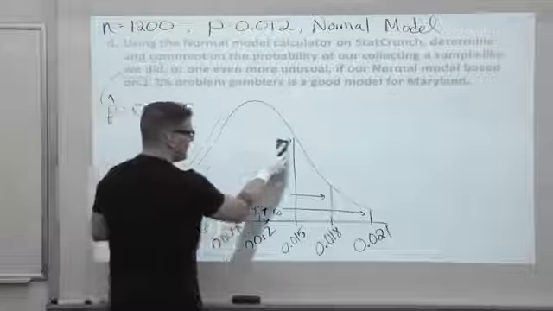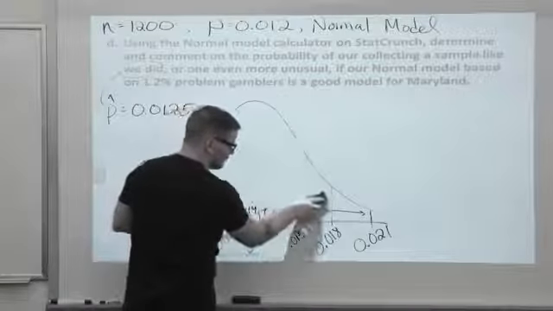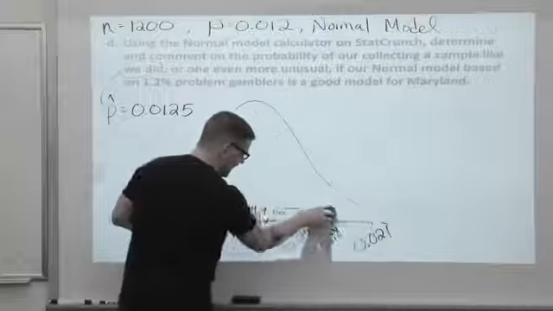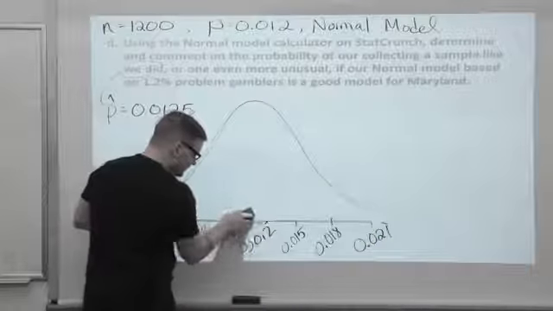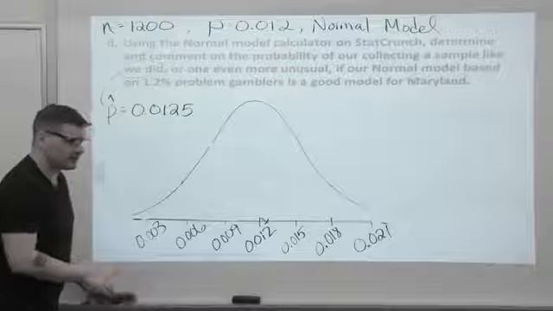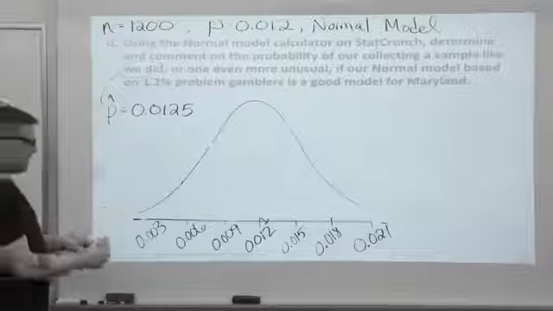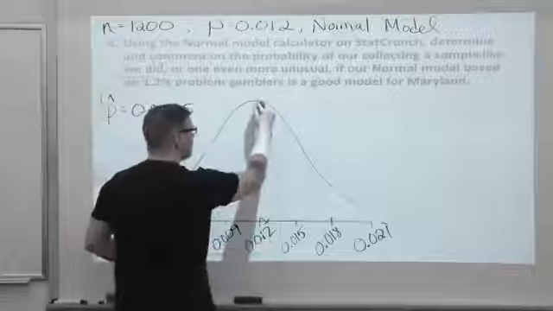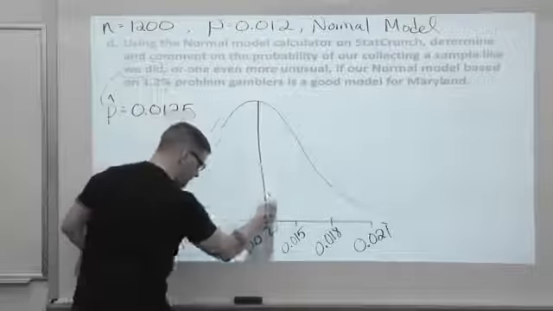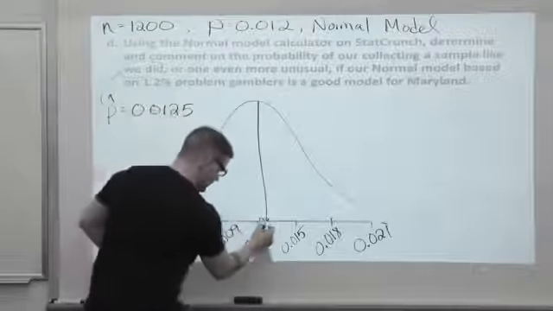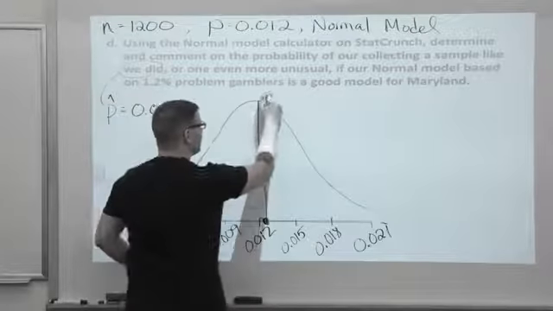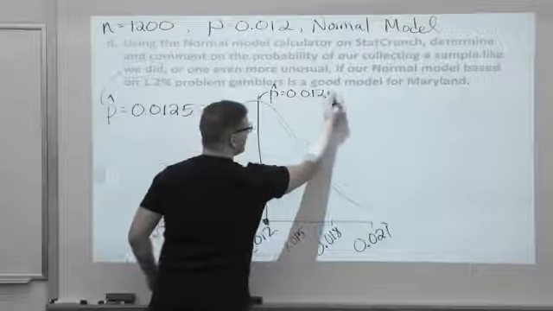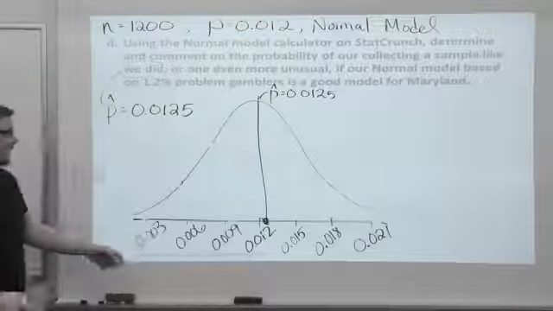All right. This picture is so nice, I'm just going to get rid of this stuff here. I'm presuming at this point you can go to StatCrunch, pull up the normal model calculator, and shade. I'm not going to show you on the video, but I'm going to talk you through it. So here's that normal model again. If I drew the line just off center, see that dot? This is p hat of 0.0125. And I'm going to shade up.